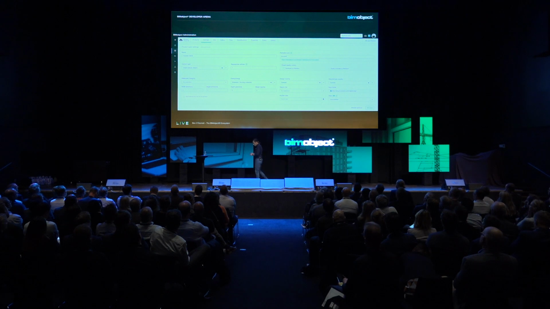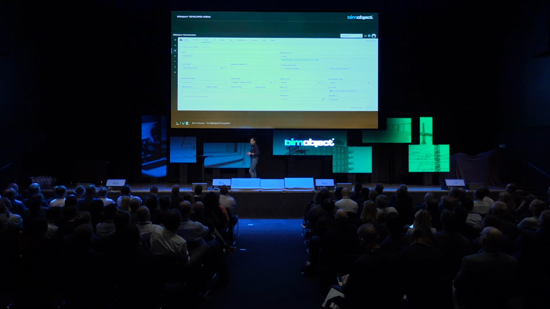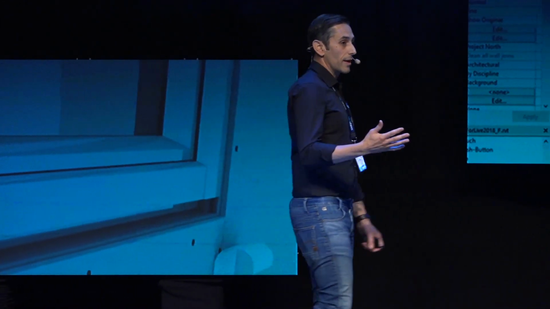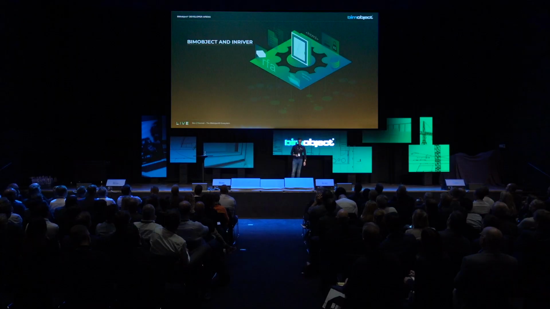The BIMobject administration, or the CMS part of our platform, gives you a beautiful graphical interface. This allows you to create product pages. We have some great tools like bulk product page creation. We have some maintenance tools and the like. We'll continue to develop those for you. The new part of the BIMobject public API is a complement to the existing way of working. So it will not replace the way that you work today. It's a complement for what we're doing.